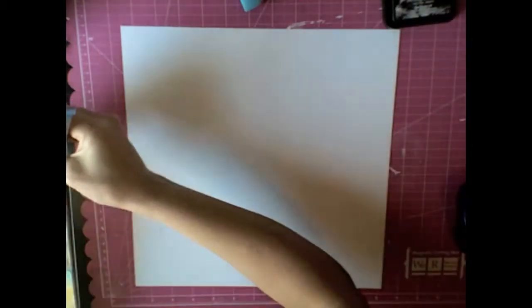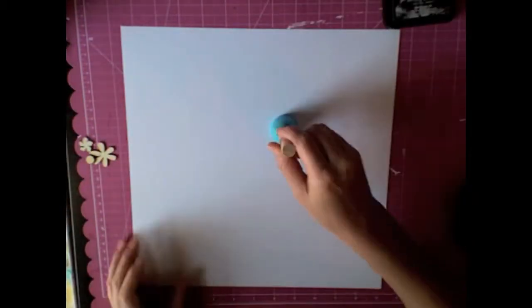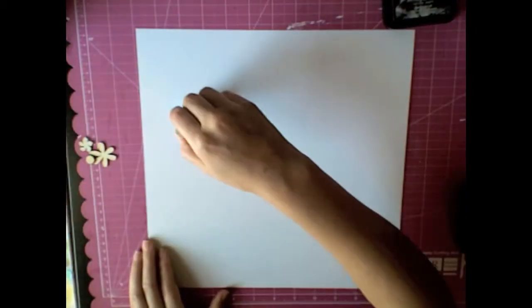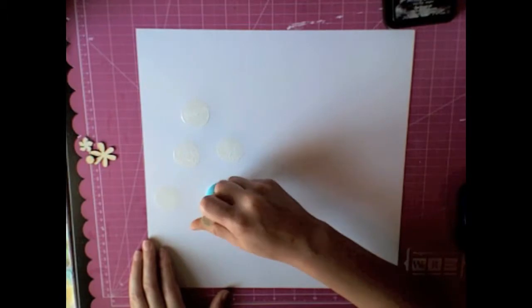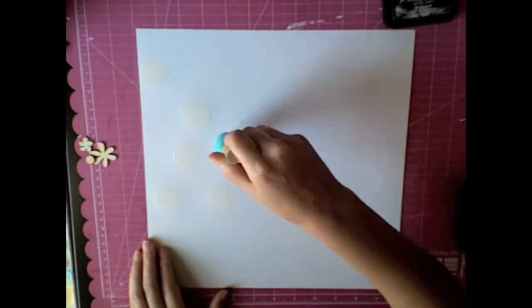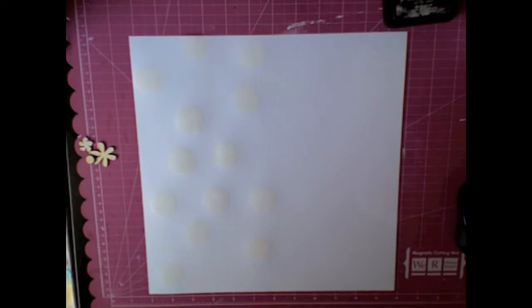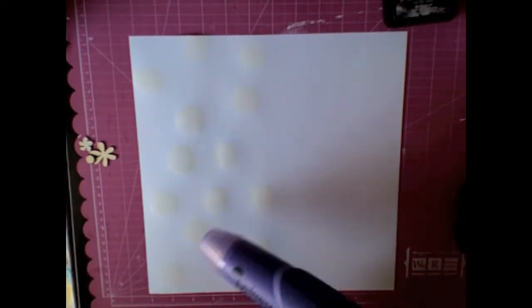Hey y'all, so I'm just doing a really simple 12 by 12 layout, and this idea came from Dear Lizzie. I'm taking a round sponge, kind of a sturdy sponge, though I guess you don't really need a sturdy one. It's a pretty simple technique. I just use white acrylic paint, and it does show up on this white kind of cream, but it is a white acrylic paint.